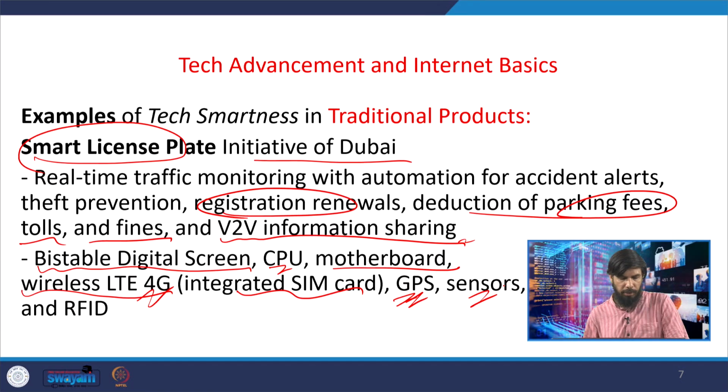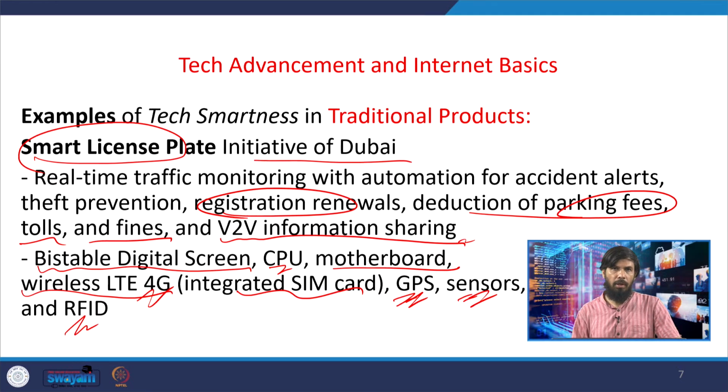Sensors for reduction in terms of collision or accident or other things, those sensors will play a role. RFID is also there, right. So that will also facilitate checking whether permits and other things are there or not. So all these different components facilitate different aspects of traffic monitoring and allow a lot more automation. So how are these kinds of initiatives possible? The same phenomenon that we have been discussing, fast chip computing, right, and because of that all these initiatives can be seen.